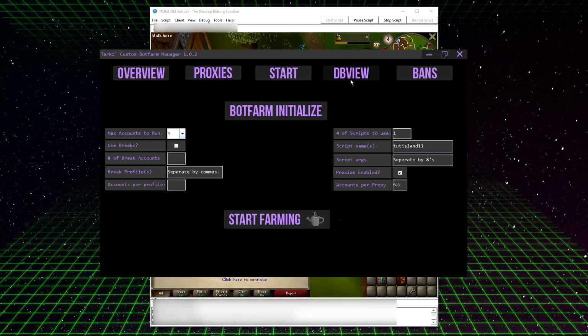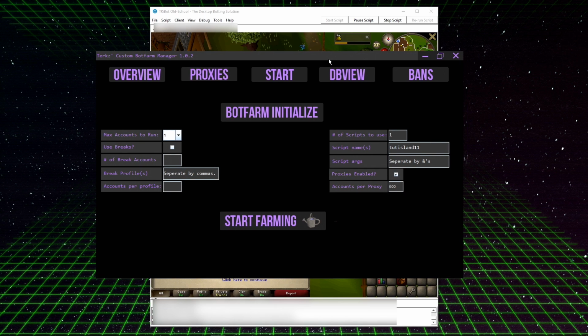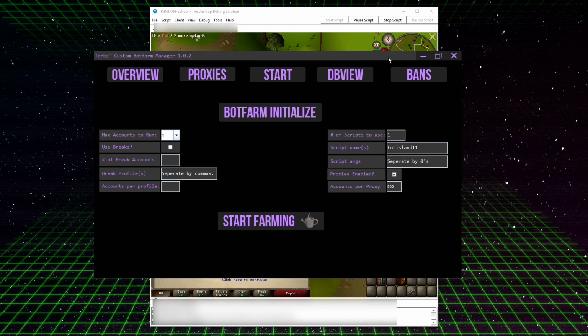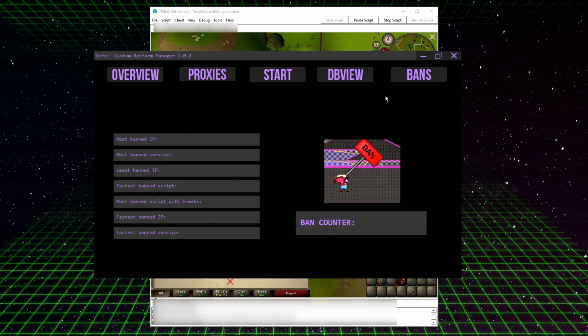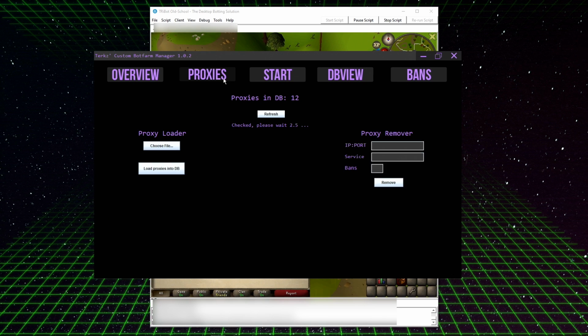Yeah, that's basically it. If you guys have any ideas of what I should add to this, let me know, and I may feature it, because there's probably a lot of things that I can add, but if it's something useless or something very simple that won't provide that much insight on what's going on within my bot farm, then I probably won't add it. But if it is a good idea, I probably will implement it. And I would like to get your ideas and see what you guys have to say about this.